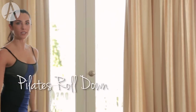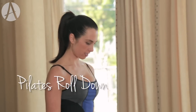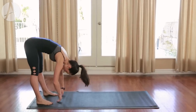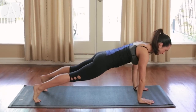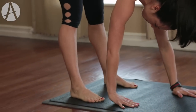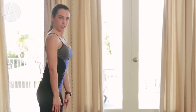We're starting with Pilates roll down. Come to the edge of your mat, standing tall, feet forward, belly button drawn in tight. Drop the chin down to the chest. Inhale and exhale as you roll forward. Palms come flat to the ground. Walk the hands out trying to keep the legs straight, all the way into plank. Press the heels back. Walk the hands all the way back and slowly roll it up one vertebrae at a time. Let's do it three more times.